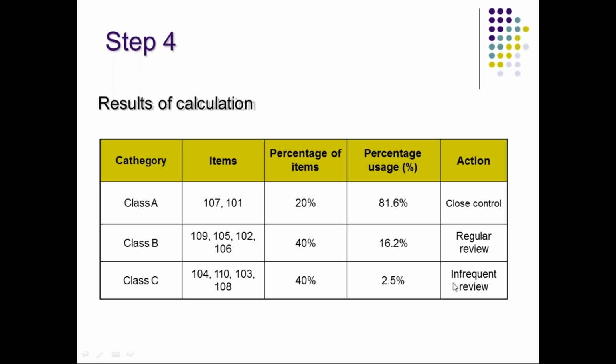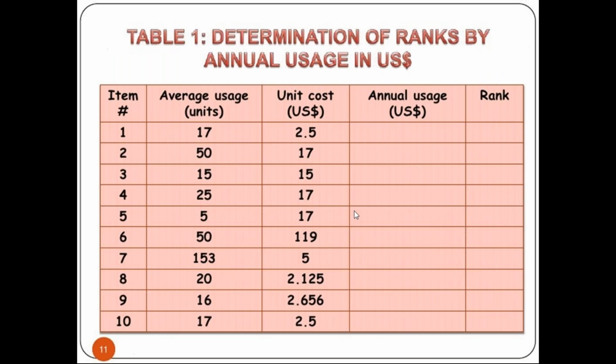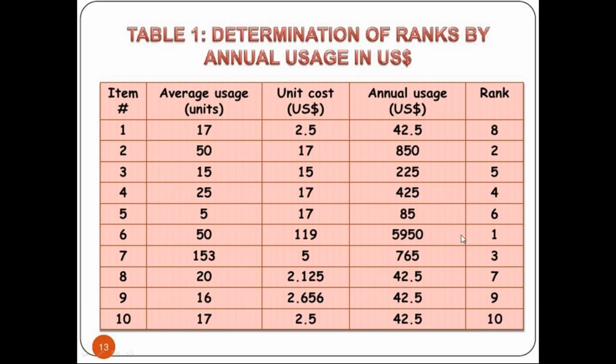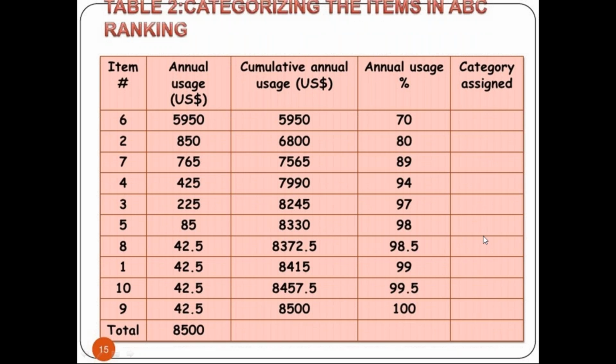So this is the procedure of calculating the ABC analysis over here. Similarly, we can see a different numerical over here. So we are calculating the annual usage over here. Then we are giving the ranking over here. That is, this 5950 is the first rank in annual percentage. So again, we are doing the cumulative percentage with this. Then we are assigning the category over here. So that is A. This percentage is A.